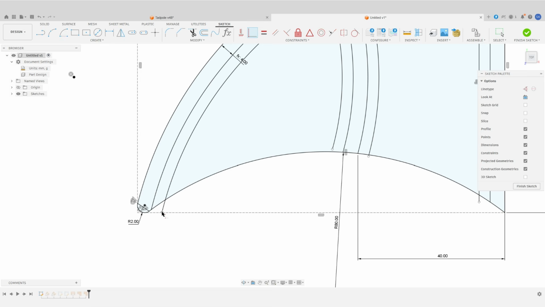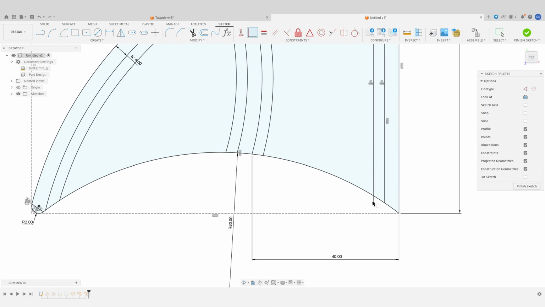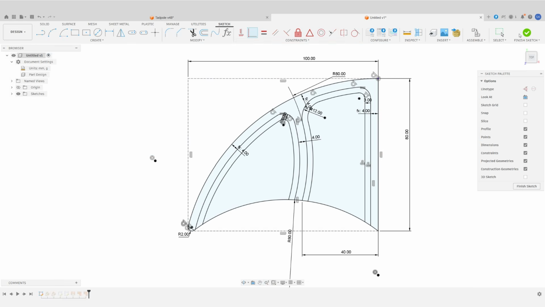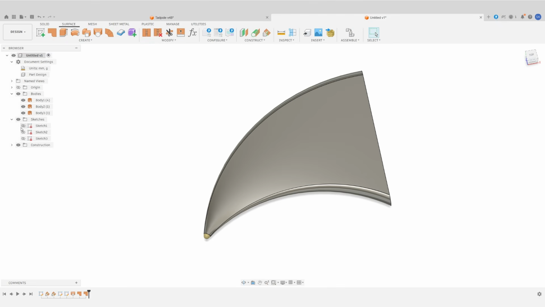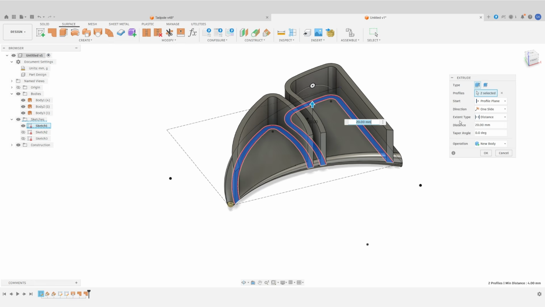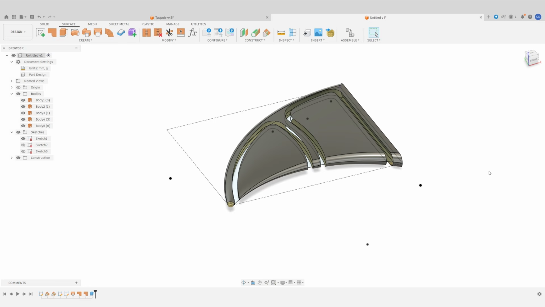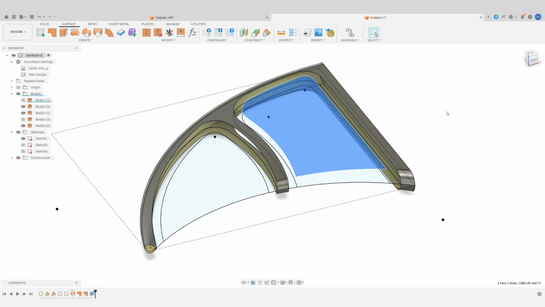First, obviously, make sure that your sketch is always fully defined. So we'll do that quickly. And then we'll finish this. And once we make our sketch reappear, we can use this to cut out our body. Going that way, symmetric, we use cut. And as you notice, we have two new surfaces.